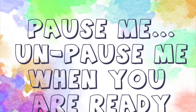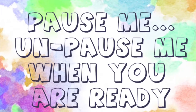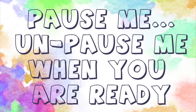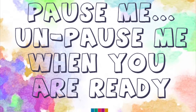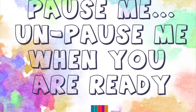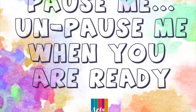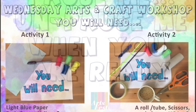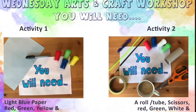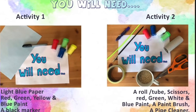I will be using dried couscous, but you may have lentils, rice, pasta, you may even have some beads of some sort in there. So you need to go and get the dried ingredients that are going to go inside, which are the bits that will make the noise. So they are very, very important. So if you need to go and find those things now, you can pause me, unpause me when you are ready. And if you are looking at the slide from the beginning, you are looking at activity 2. That has a list of all the things you will need.